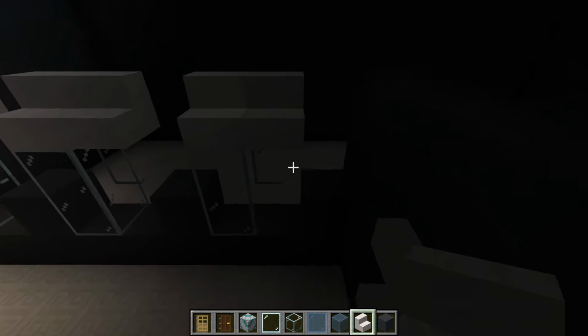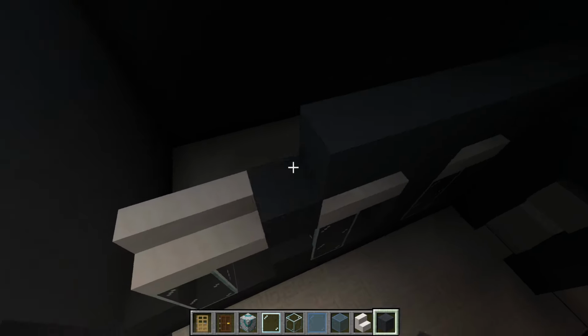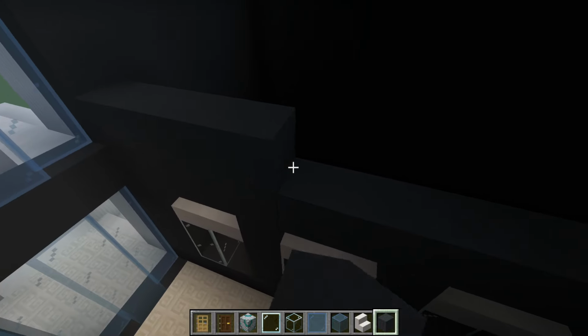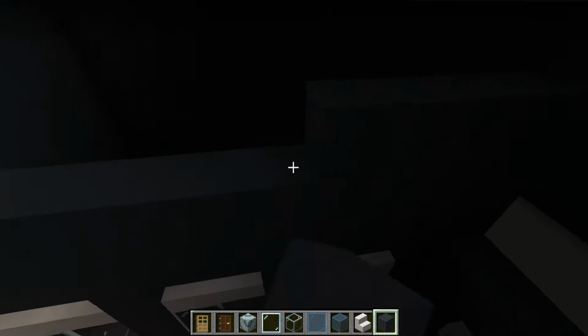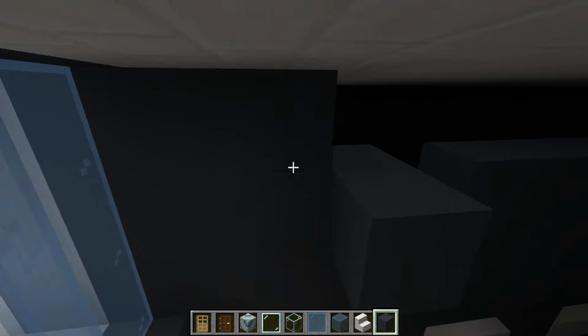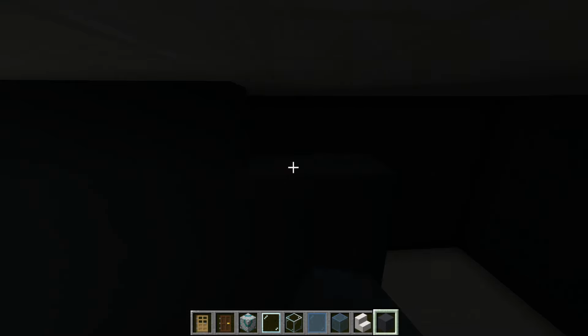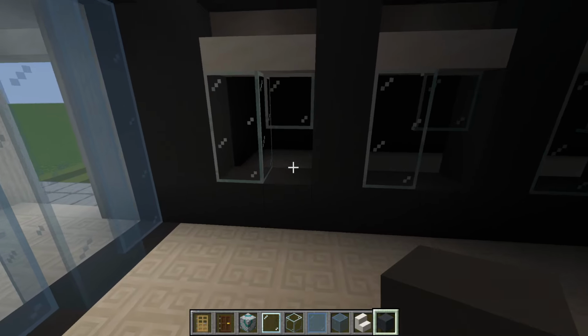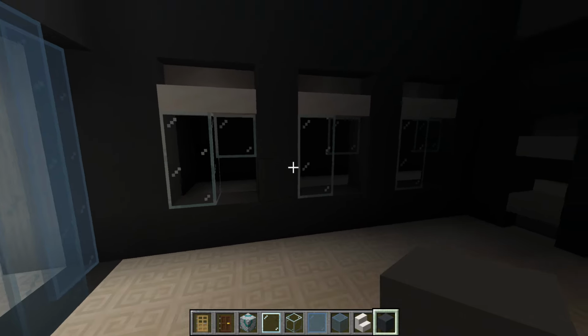I'm realizing it's a bit dark in here, but trust me, we're going to solve that problem very, very soon. And then we want to place grey concrete just on top of all of this. So the grey concrete now can extend all the way up to the ceiling, and this is where we are getting to this next part. So above where the tellers will be, because that is the entire purpose of this area, this is where bank tellers will be.